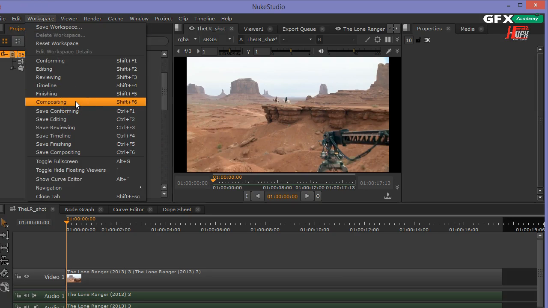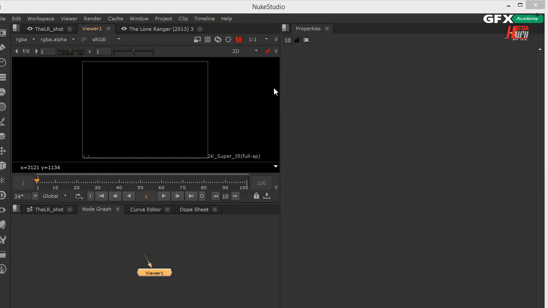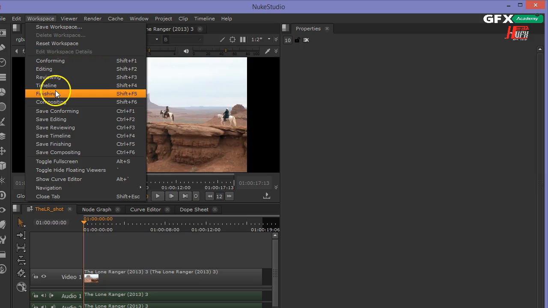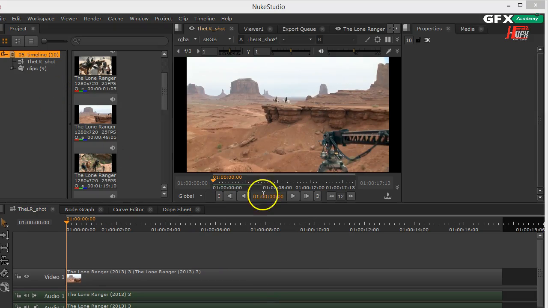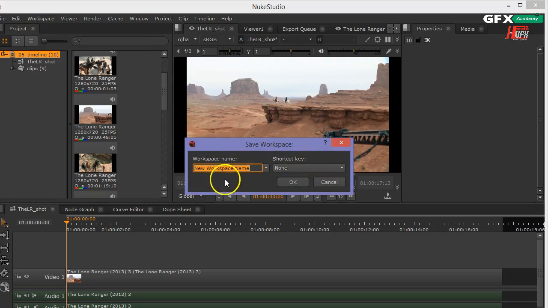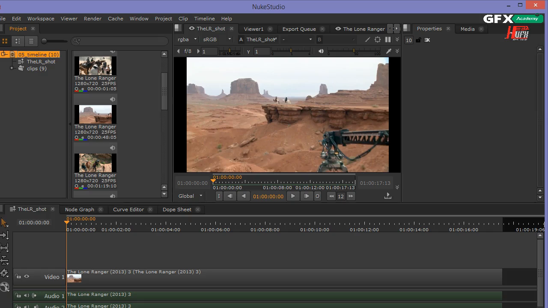We have also compositing. Let's go from Nuke Studio into Nuke X. Okay, so let's go back to finishing. You can also change the interface as I said, and then save it with your name or any nickname with certain shortcuts as you like, as we always do whenever we work in any program.